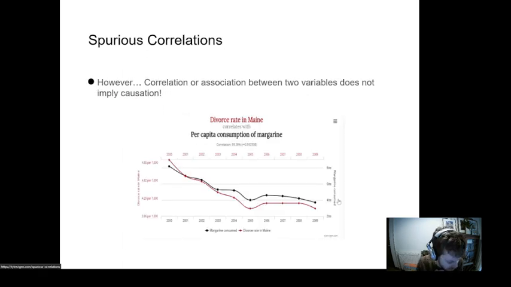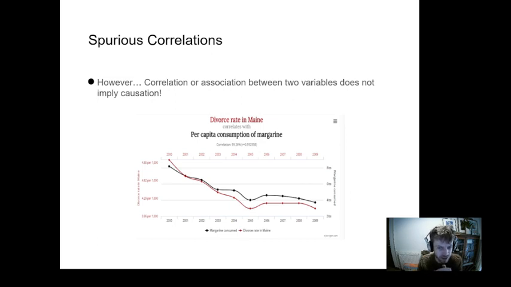So we have to be careful though, because sometimes we might get correlations which are spurious. And there's a lovely website called Spurious Correlations. Go have a look at it. The link is on the slides if you just click on there. And you can go and look at some things that seem to correlate, but they don't. They correlate, but are they actually causing each other?